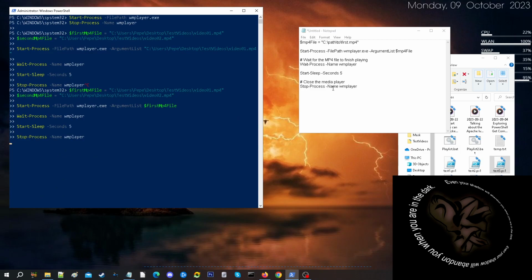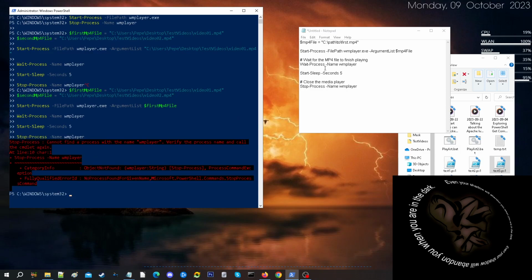So we're aware that the stop process can work, it's just not working in this order that's going on right now. So our next phase will be controlling whether or not we have to close out the media player and let the rest of the script automatically bring up the other one, or if we can load within the existing media player. That's our next goal.